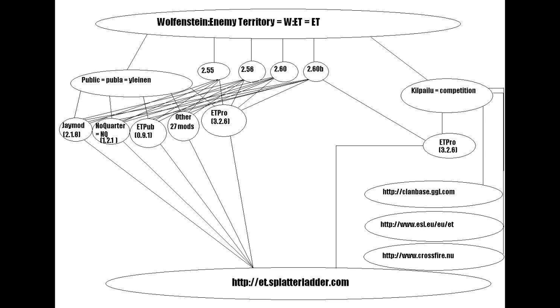Public world, rating world. Players there are mostly just having fun, chatting with friends, fragging around, chilling around, maybe founding some fun clans, and playing J-Mod, No Quarter, ET Pub, or other fun mods, which maybe have custom skin packs or custom sound packs. Or they can also be playing for rating, which I will tell you more about later. But generally, we can say that players here in public world are just having fun.